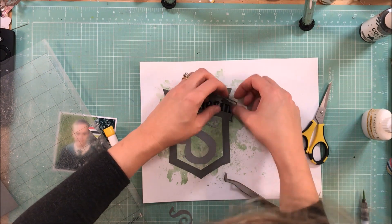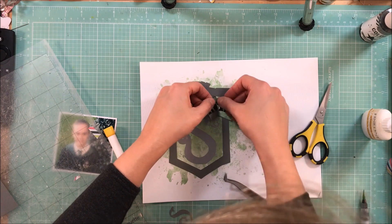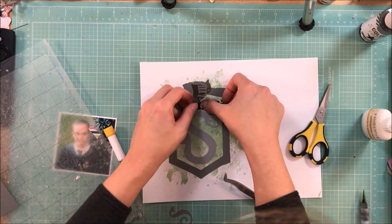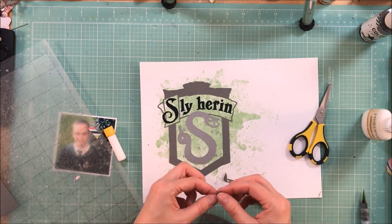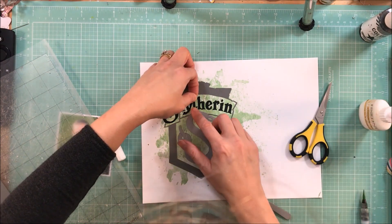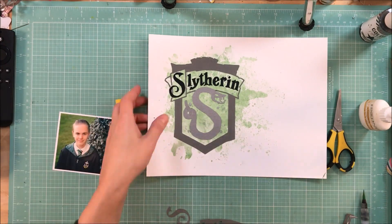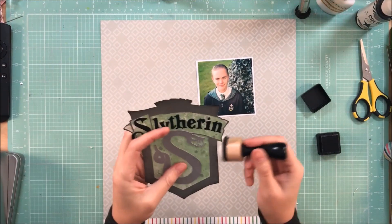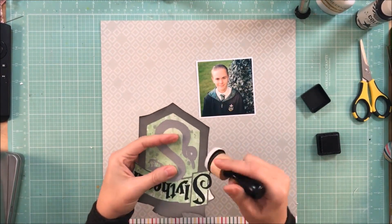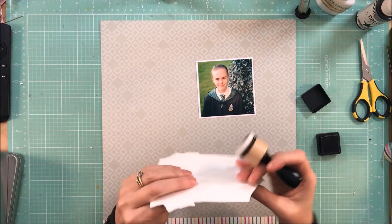We all know it's not a masterpiece, but I was so happy with the way this turned out. Yes, it did take time — time to let it dry, time cutting it out, time trying to plan around it — but for me that's part of the creative process, and when I get a page that I love as much as I do on this one, especially when it's something I would not normally do, it's worth it for me.